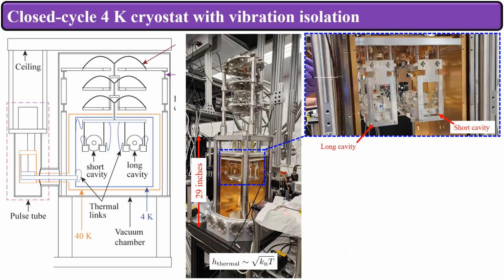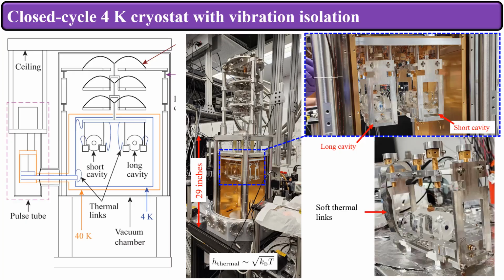We can gain almost an order of magnitude reduction in thermal noise by going to 4 Kelvin inside this vibrationally isolated cryostat. Only the final stage of the vibration isolation shown here is at 4 Kelvin. The rest of the pendulums are at room temperature separated from the cryogenic components via thermal standoffs. One of the most important features of our system is achieving optimal trade-off between cooling power and vibration isolation using these soft thermal links.